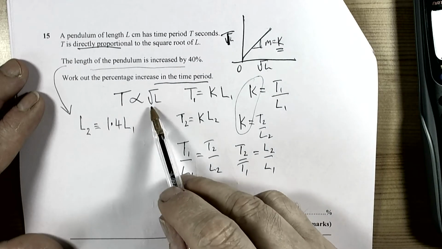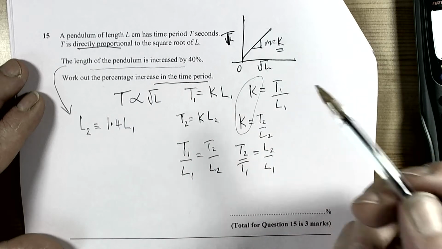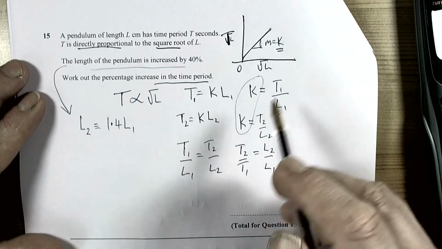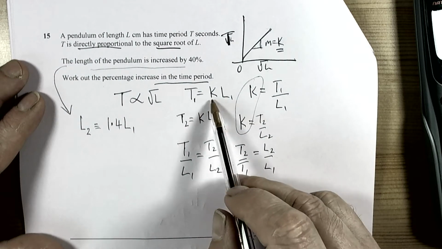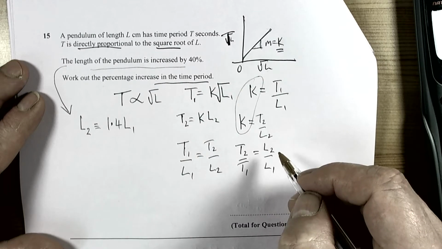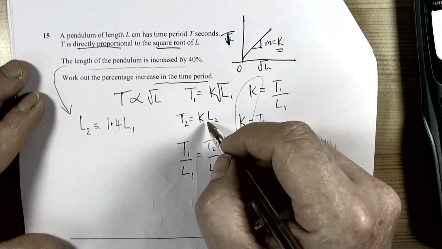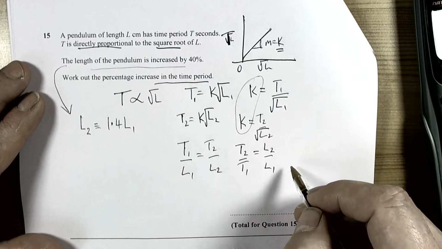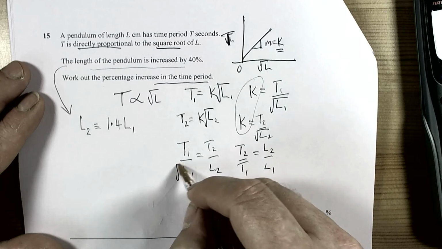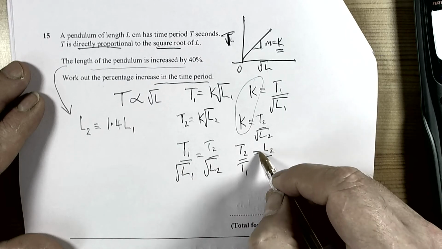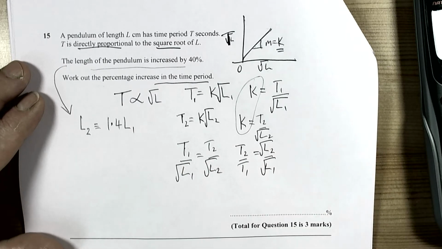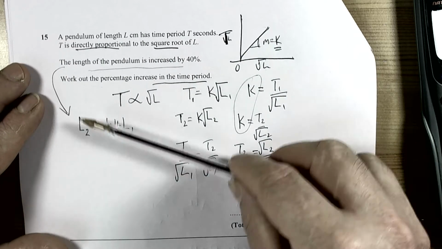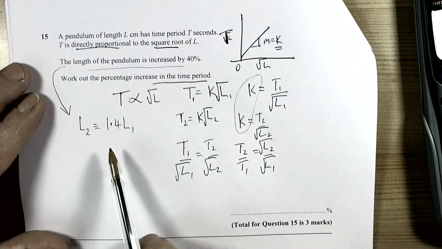Now the thing I've forgotten is that this is about square root relationships, so I've got to be careful that I do put the square root sign in. So let's go back through and check that we've done that properly. So T1 equals k times the square root of L1. T2 equals k times the square root of L2. Okay, so it's important that we remember that this is about square root relationships. So again, the idea of checking through what you're doing.